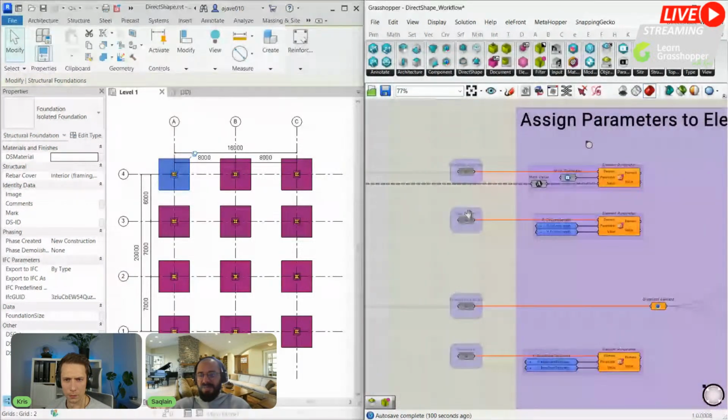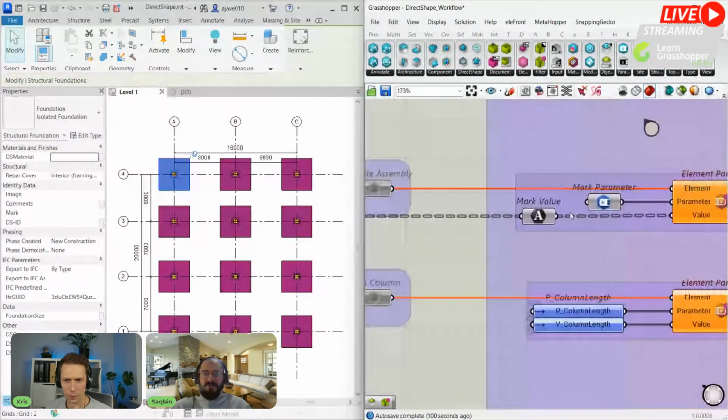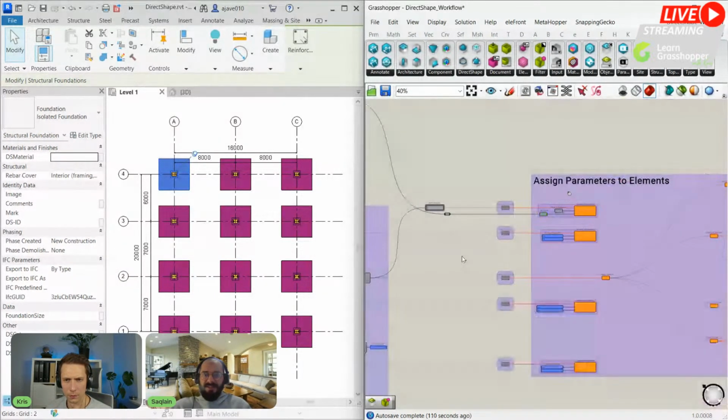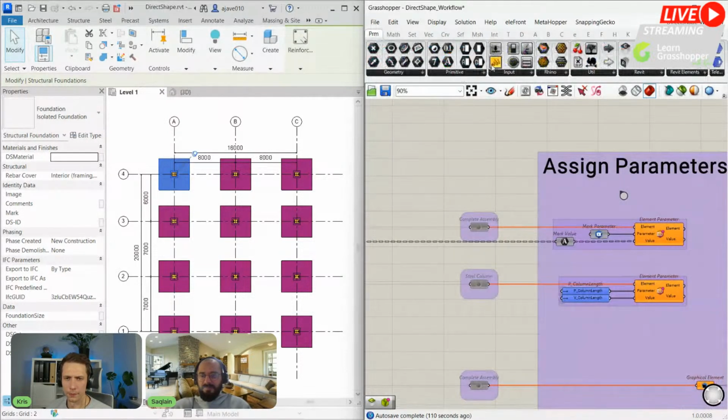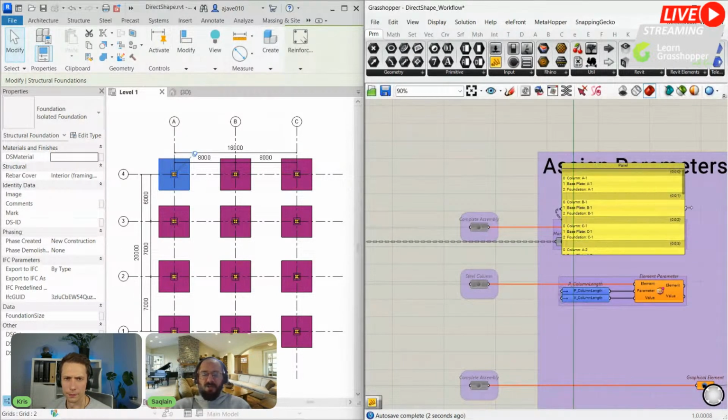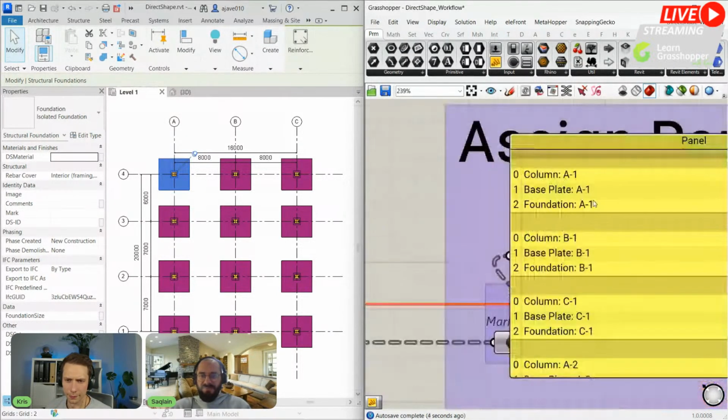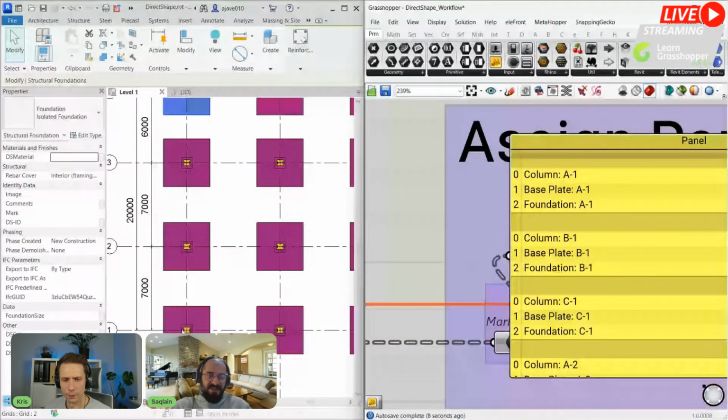gathered the information regarding the parameter values, which is basically if I connect this panel here, it locates the location of this DirectShape based on the grid line. For instance, this one is A1.